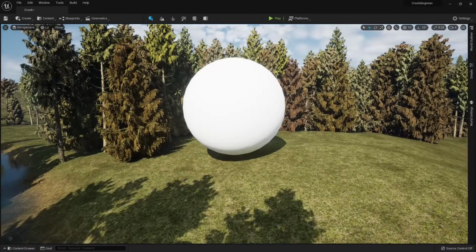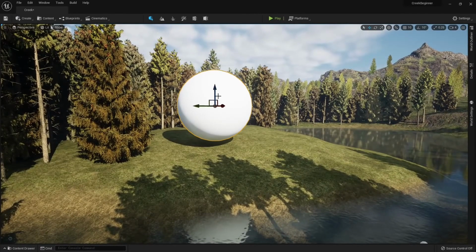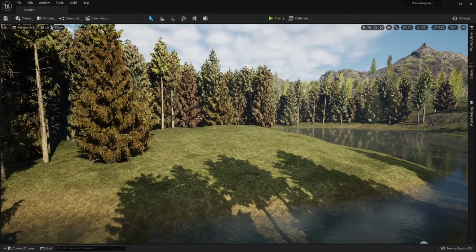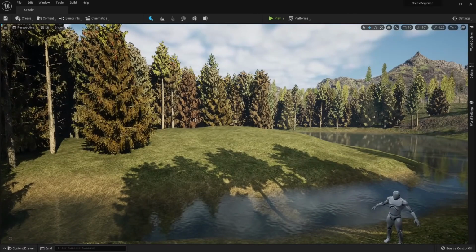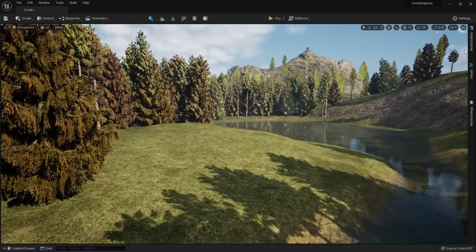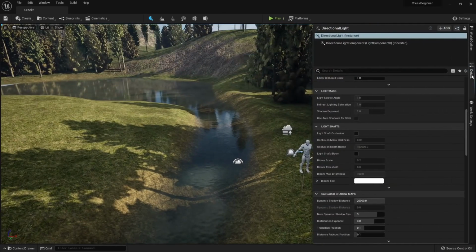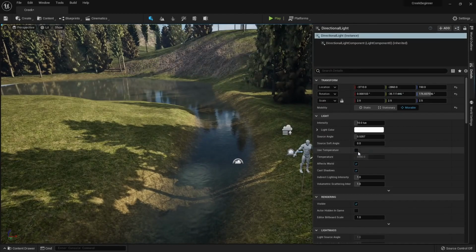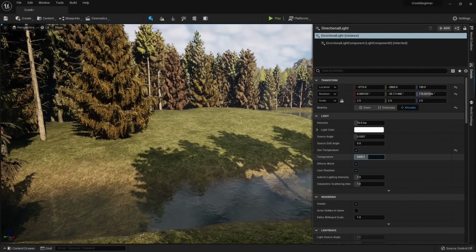Keep in mind that this tutorial will be remade when Unreal Engine 5 is officially released, and hopefully by then some of the kinks of these features can be worked out. So I'm going to select my mesh, and I'm just going to delete it right there. Now, my scene is looking really drab. It's not that colorful, and I want to increase the color of this scene. So let me select my directional light. I believe it's right here. And then within details, if I scroll up, let's make this a little warmer than it actually is right now. So let's make this 5,700. There we go. That's just going to make my scene a little warmer.